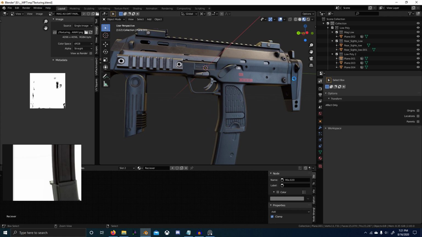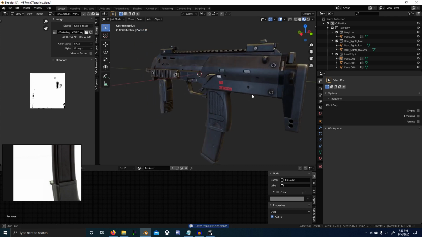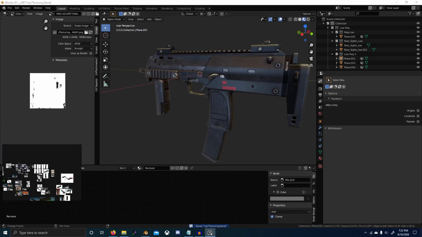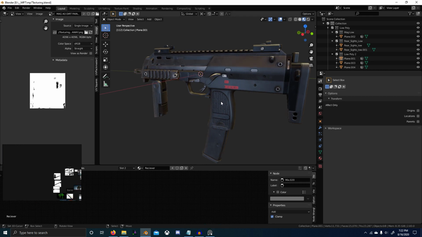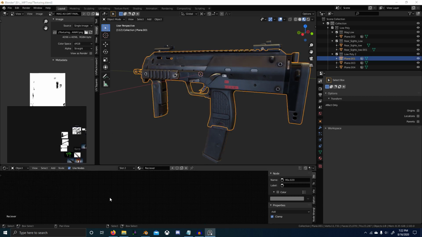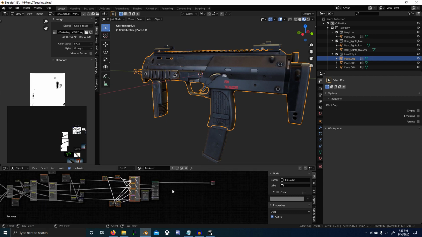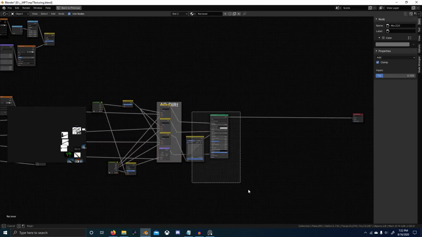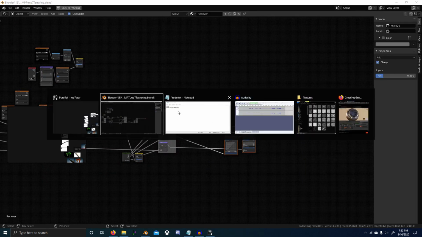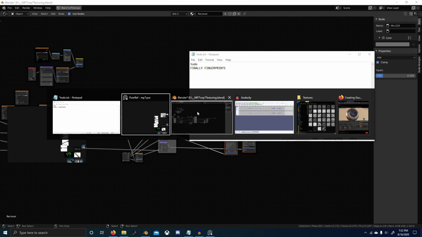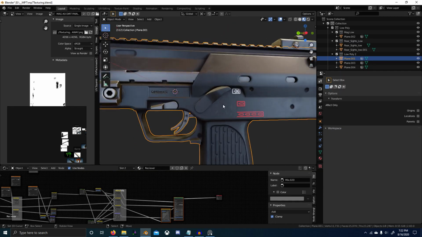I might want to turn the spec up just a bit on that so it's not that much darker. But let's do the fingerprints first. Alright, so we want to set up a new layer. We'll set it above the dirt.